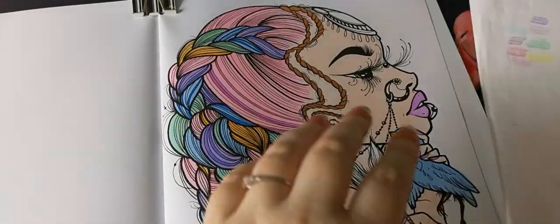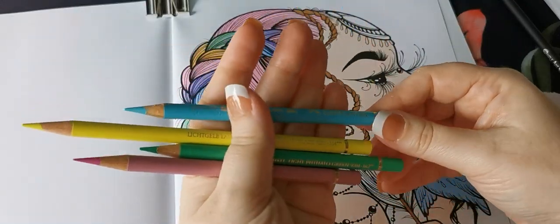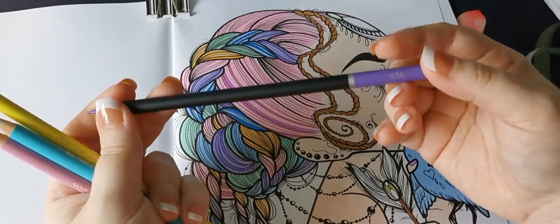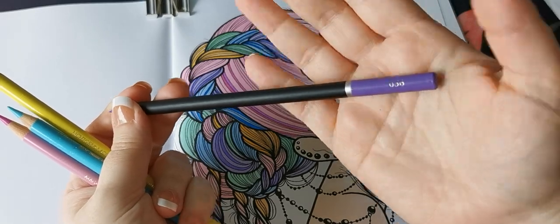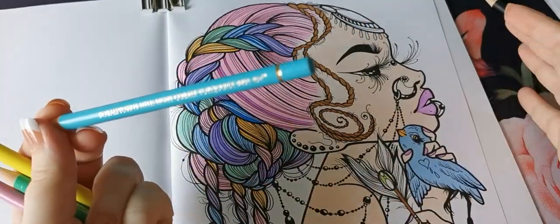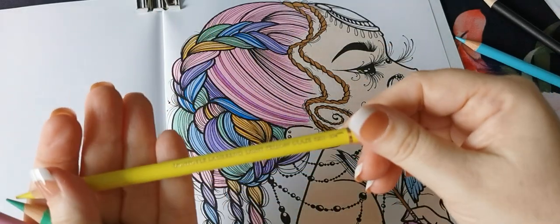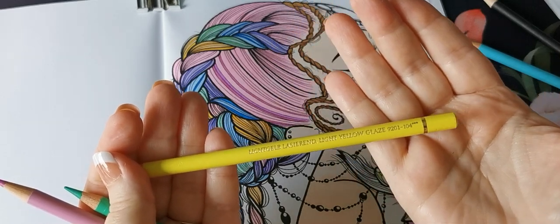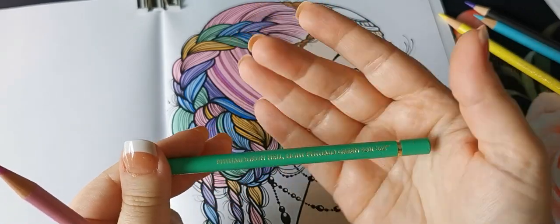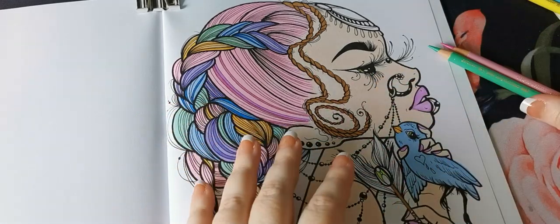Okay. All right, so just to recap, the pencils that I'm going to use on her skin are in the Castle Art pencils. This is from the 120 set. They don't have colours, but they have numbers. So it's 036 for the lilac. And then the rest of these are Polychromos by Faber-Castell. So I've got light cobalt turquoise, which is 154. Light yellow glaze, which is 104. Light phthalo green, which is 162. And light magenta, which is 169.